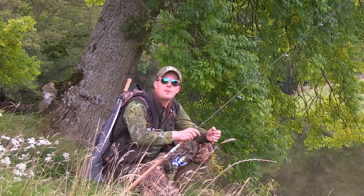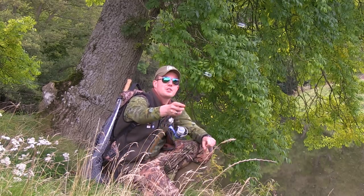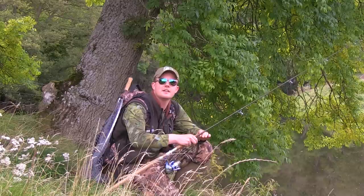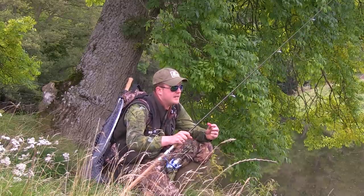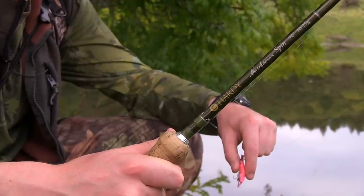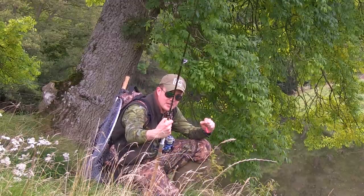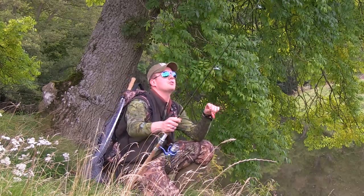James Armstrong on Upper Morwick Fishing. Gonna tell you a little bit about how I fish the shrimp and prawn, which is a successful method in low water, clear water, when there's a lot of fish in the pools. Today I'm using a Hardy Marksman spin, 9'6" for a 10 to 25 gram rated, with a little Shimano Nexave 3000 reel, loaded with 10 pound Maxima.